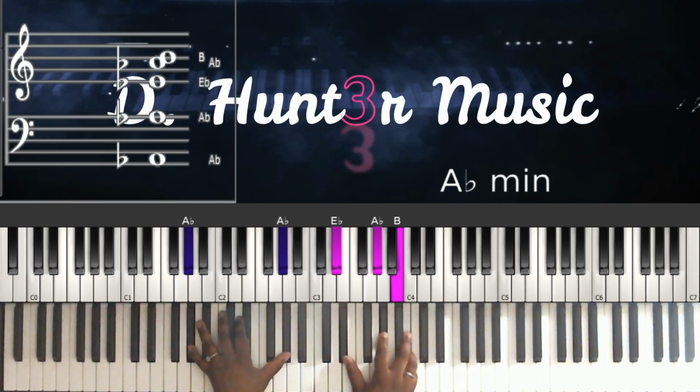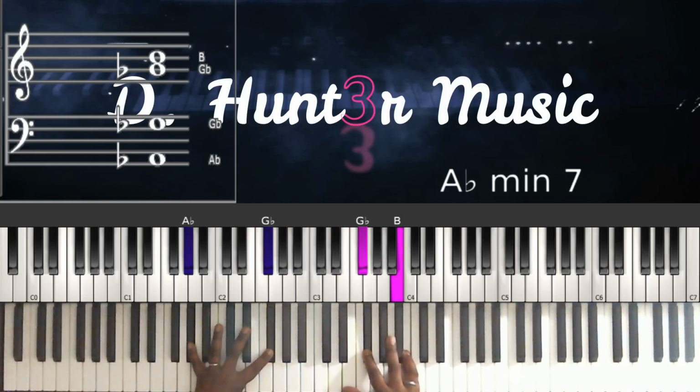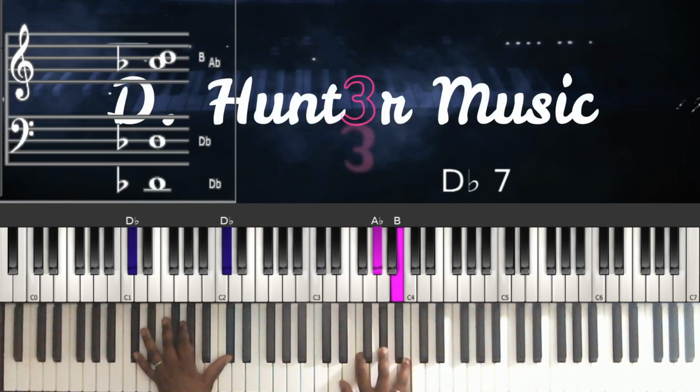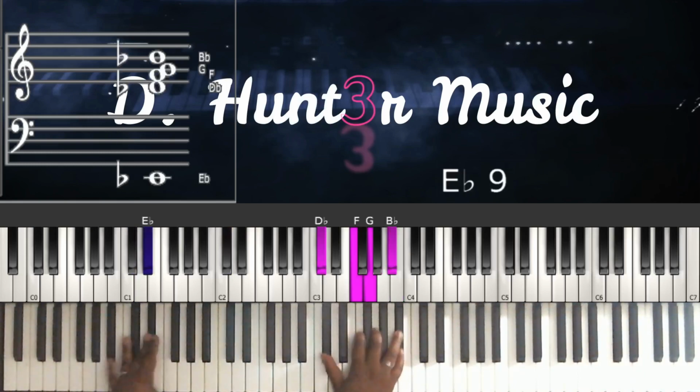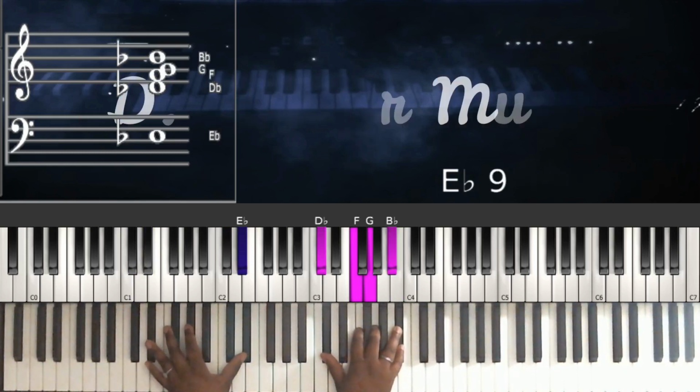Next, we're gonna go to A flat in our left hand, E flat, A flat, B in our right. Drop it down to G to G flat. Then to the 5. And that chord on the 5 is going to be a D flat, F, A flat, and B. And then we're going to do a passing chord, going back to that E flat 9 chord. D flat, F, G, B flat, over E flat.